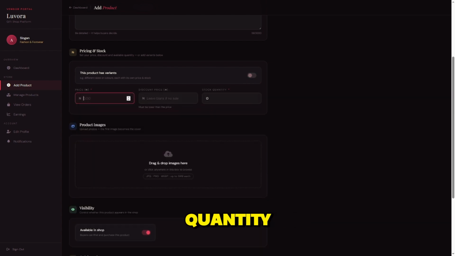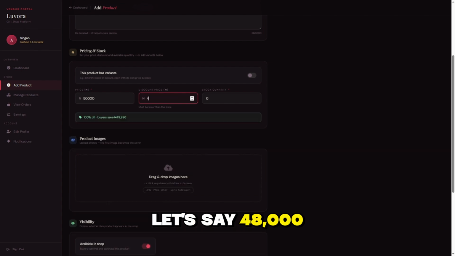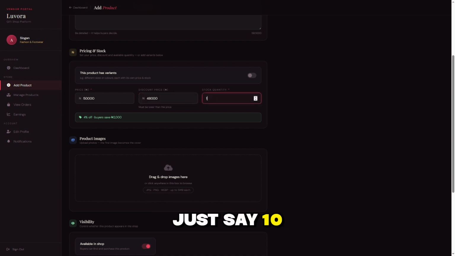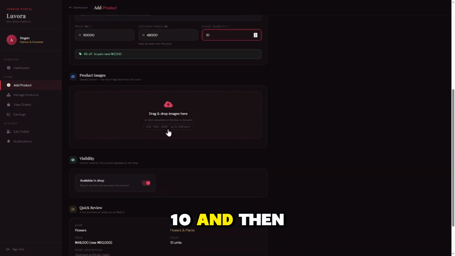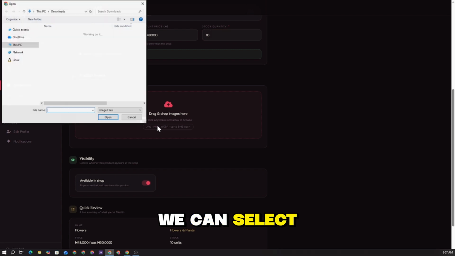But we do not want to set variants, just want to put the price, discount price, and the stock quantity. So let's say the price of our flowers is 50,000. Then the discount price we want to sell it for is, let's say, 48,000, right? Then how many do we have in stock? Just say 10. So we have 10, and then we can select the images.